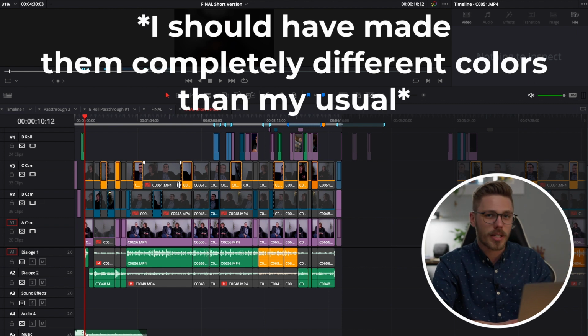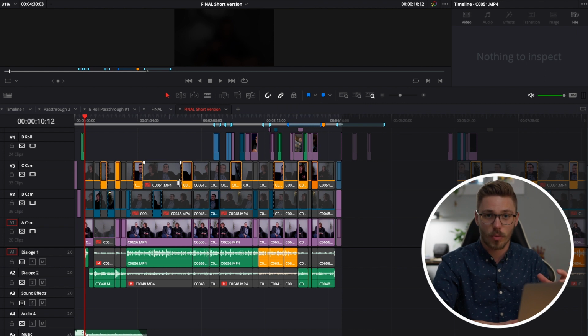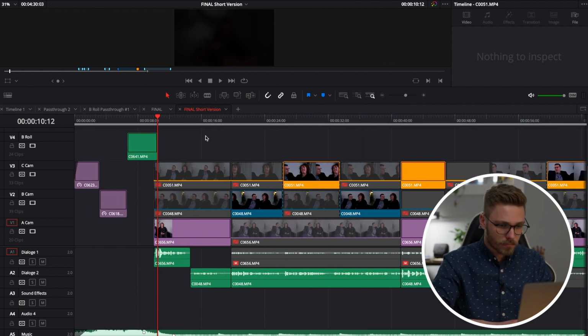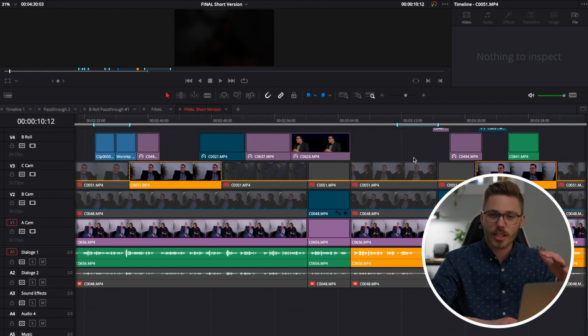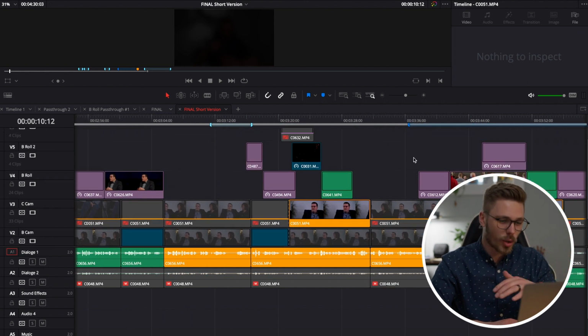Now, this kind of dipped into what I normally just color my clips in general, but I knew that these were gonna be my actual main camera angles I was working with, not my B-roll. My B-roll is labeled how it normally is if we zoom in here. So we have green here already, where I know is 24 frames per second. We have navy or blue, which I already know is 30. And then I have my purple, which I already know is 60. That way for me, I just can easily see on my timeline what I'm working with and what is what.